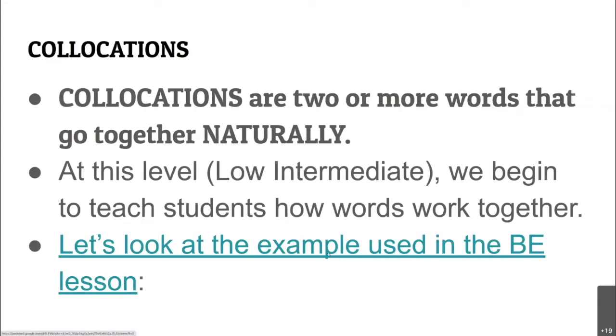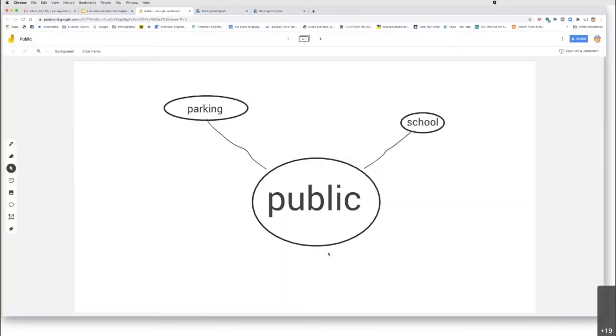Now, I have here just a little visual demonstration, and I want you guys to help me, okay? So everybody, you got maybe your texting fingers ready because we're going to use the chat box for this activity, okay? Now, what I'm doing here, this is called a word map. And what I'm trying to show you with this word map is different words that go together with the word public. Now, I chose a couple of other examples here. For example, public parking, right? We like public parking, right? Sometimes we have to pay money, but still, we like that. Public school. Public school is sort of like our program. It's a public school, right? We don't necessarily have to pay money for it.